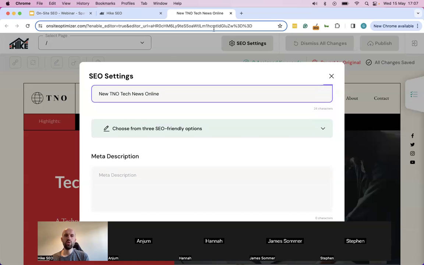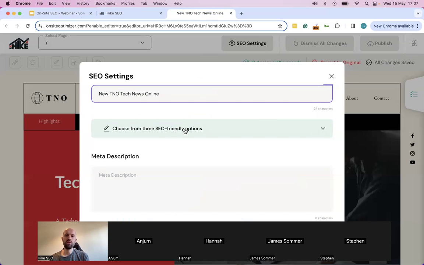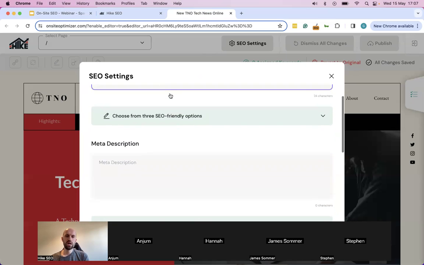So you go to your sitemap, strategy, and keyword sitemap, and assign keywords. Once you've assigned keywords, you can generate some AI options, pick the one you like best, and even modify it. So that's the page title.